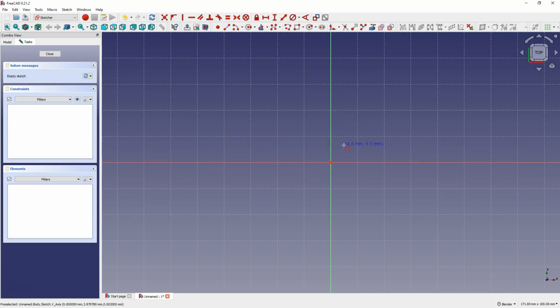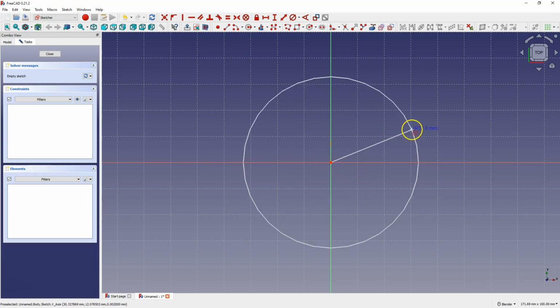And when it comes to drawing a circle, first we define the point where we will place the center of the circle. And as I mentioned, I would like the center of the circle to coincide with the origin of the coordinate system. And to do this, I hover the cursor over this point, and when this point is highlighted, I click the left mouse button, and now the center of the circle has been linked to this point.